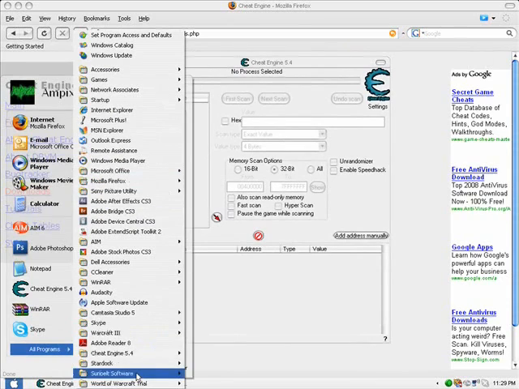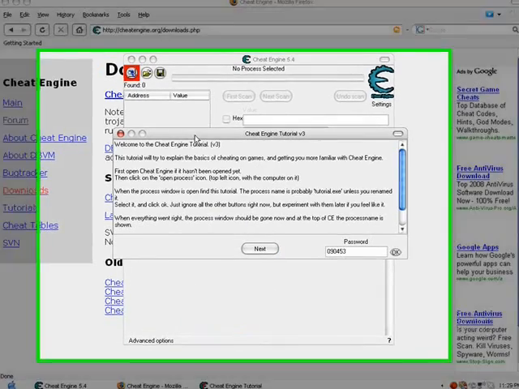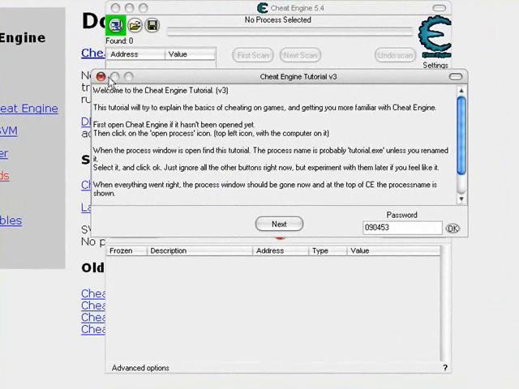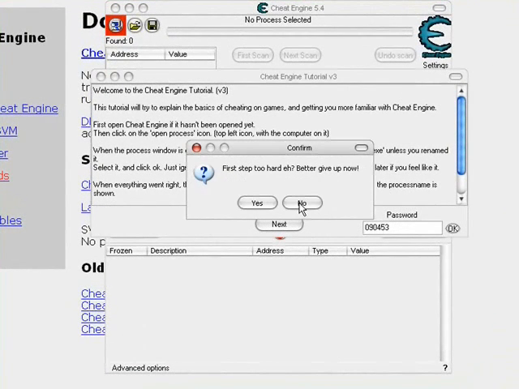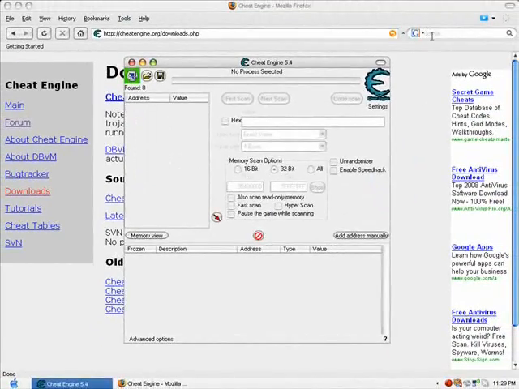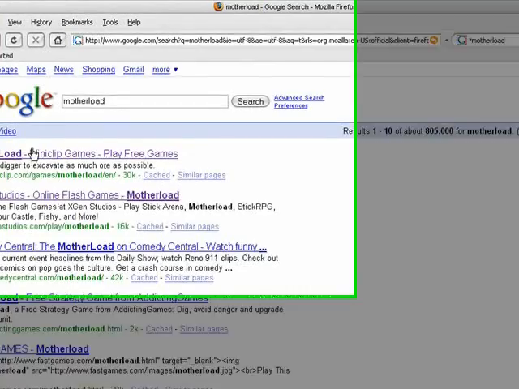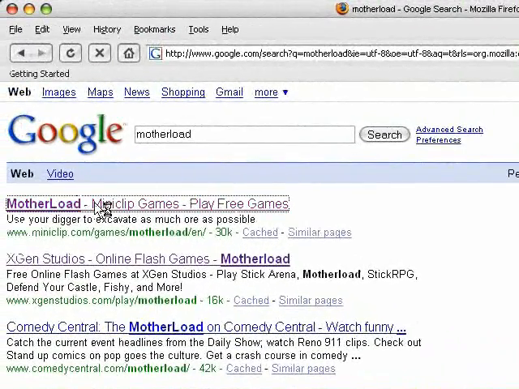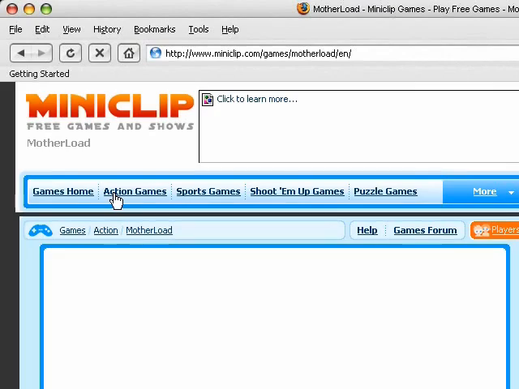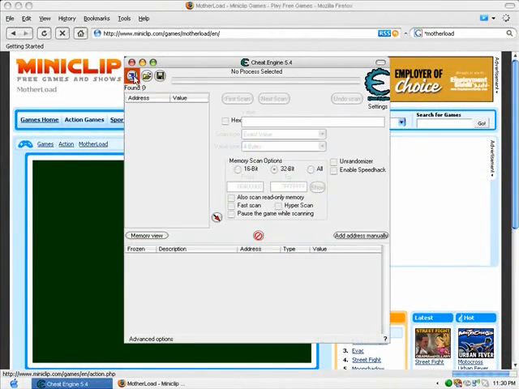And I'm not going to tell you too much about this because it comes with a tutorial right here, and it's basically like a mini thing that it asks you to hack. Like the tutorial literally asks you, hack me to get to the next level, and it tells you exactly how to do it. So we'll do that later. Alright, so like I was saying, it's going to help you change values such as your money, which I'm going to show you how to do in the game called Motherload. You could also change your health in your health bar and stuff.